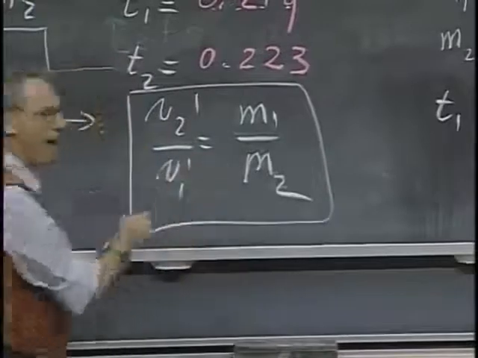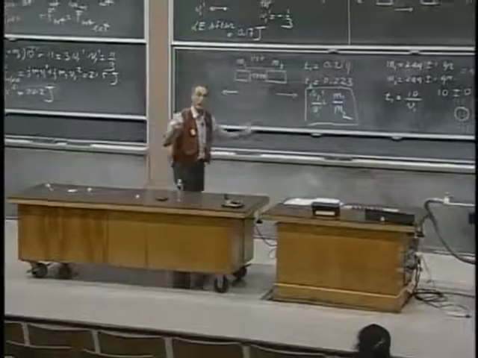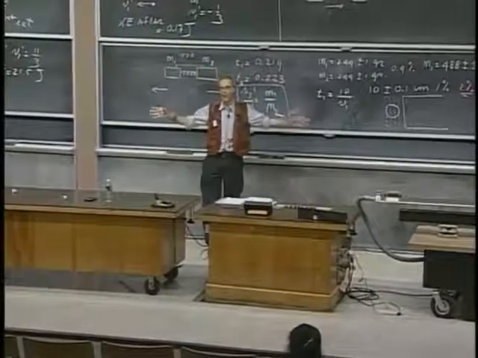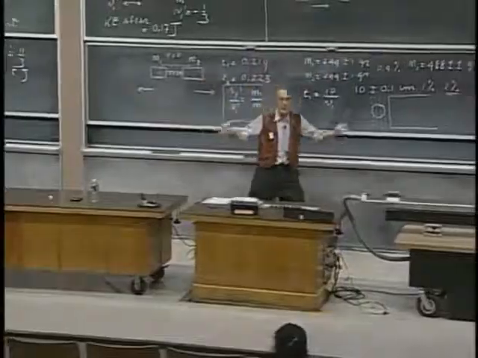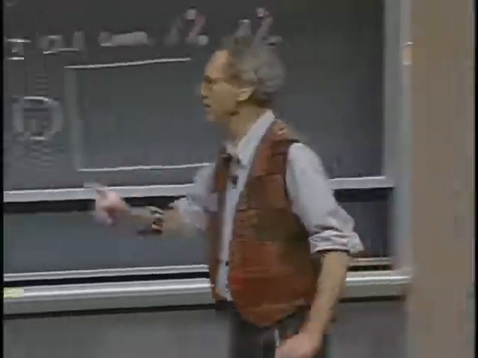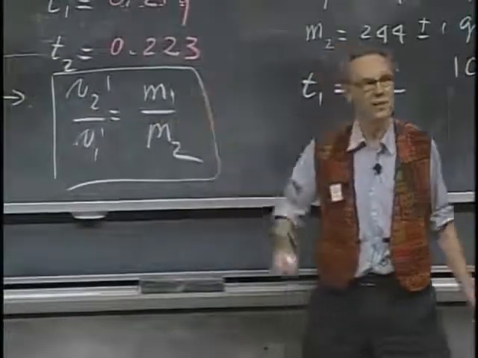And so twice the mass will get half the speed. And so now you're going to see that one car will go twice as slow as the other. That's the only way that nature can conserve momentum. Nature has no choice. Nature can deal with kinetic energy one way or another, but it cannot finagle momentum. So it must give the more massive car half the speed than it gives the other car.